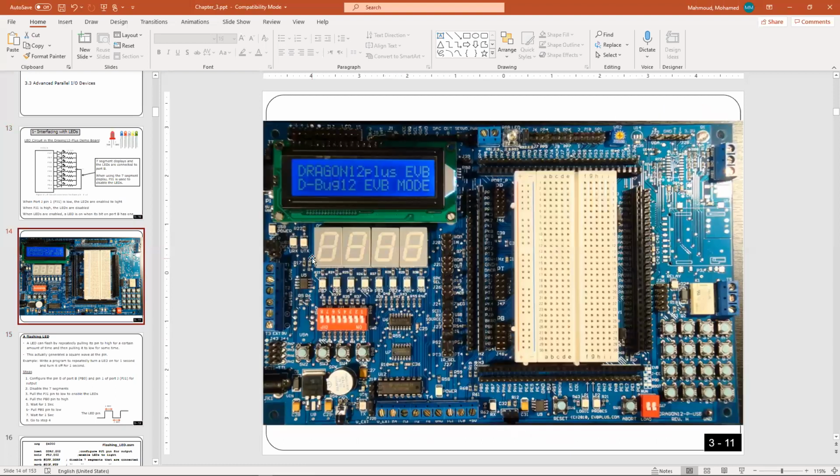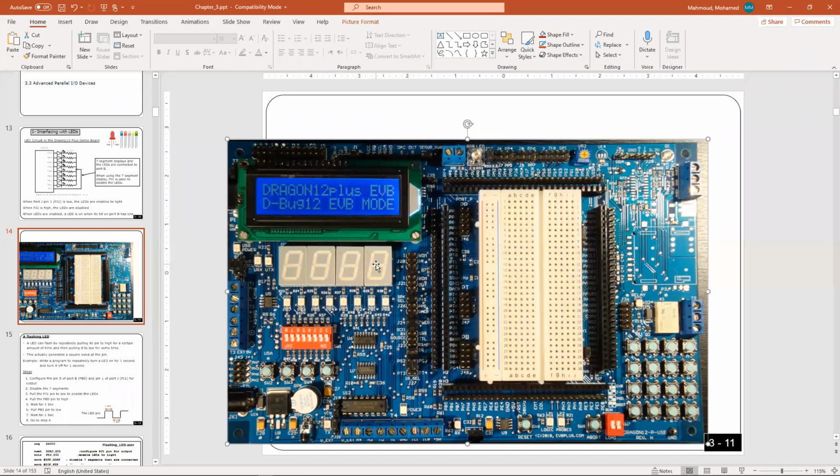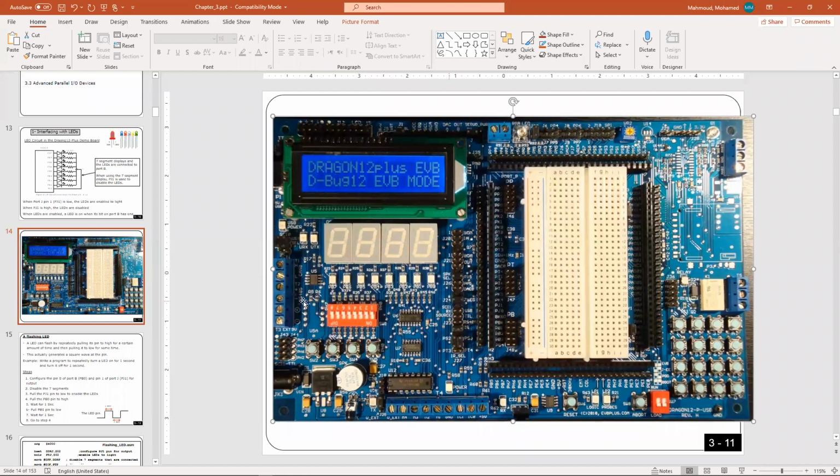Otherwise, if you forget to do that, and all of them are enabled, you will see some random numbers here. You are not going to damage the board for sure, so it's not a problem, but you will see a random number. For now, what we are going to do is enable PG1 in order to use the LEDs.